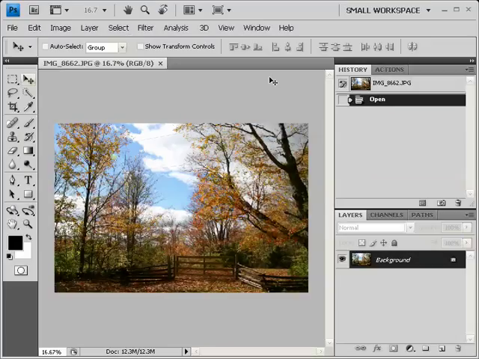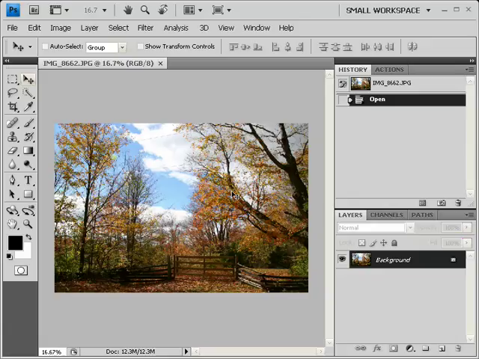Okay, so we quickly touched on our history earlier on. I'm just going to go through that a little bit now, and I'm going to show you a little bit extra that we can actually do here. So one thing when we're working with Photoshop, I also want to show you, is we never work directly on the image. I'm going to show you what we do.